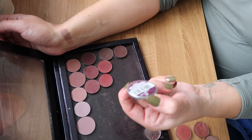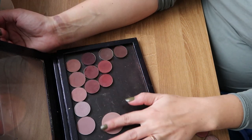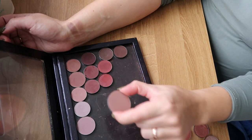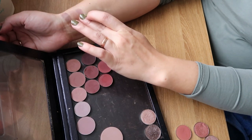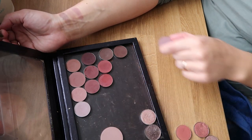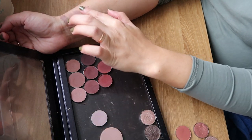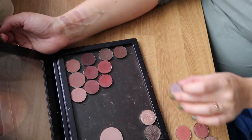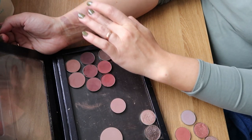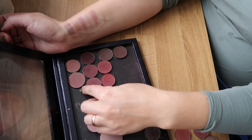The mattes. This is Earl Grey by NYVA Cosmetics. It's a blush / eyeshadow, and it has a beautiful tone to put in the crease. What I would like to do with this is repan it in a smaller pan. Capsize by NYVA, I don't see myself using this. Then we have Unexpected by Makeup Geek. I also don't see myself using this at all. It's really just a matter of preference. Chic Happens by ColourPop. See, that one has a little bit of warmth, and I do see myself using that.